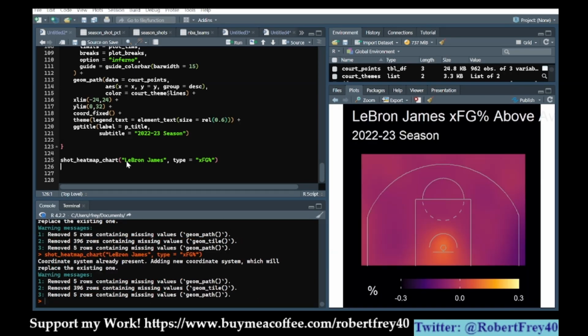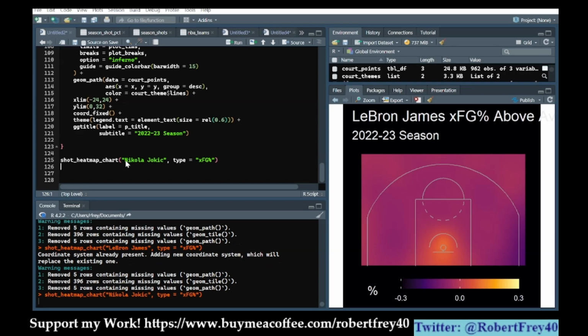So LeBron is below average compared to the league across most of the area. It seems like in one corner he's roughly average to above. There's some areas where you can kind of see the color get a little bit more towards the pink side, which is right around average. But obviously most of his value is getting to the rim, as evidenced here. So we'll look at one more.